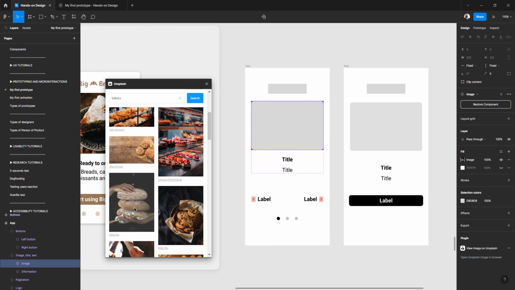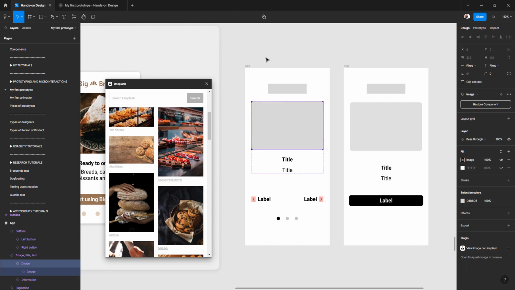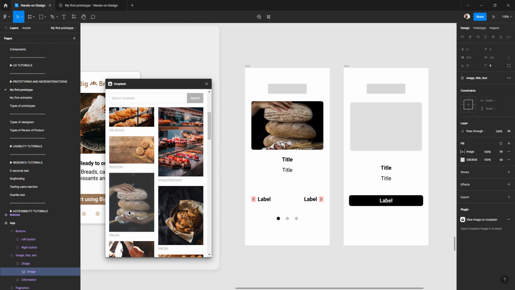Curious. Not happening the way that I imagined. Let's see. Oh, I see the reason. I selected this part here. I need to select this part here. So I will press Ctrl Z to undo, right? Then I select this part here, and I click in this image here. Now I got this image, right?